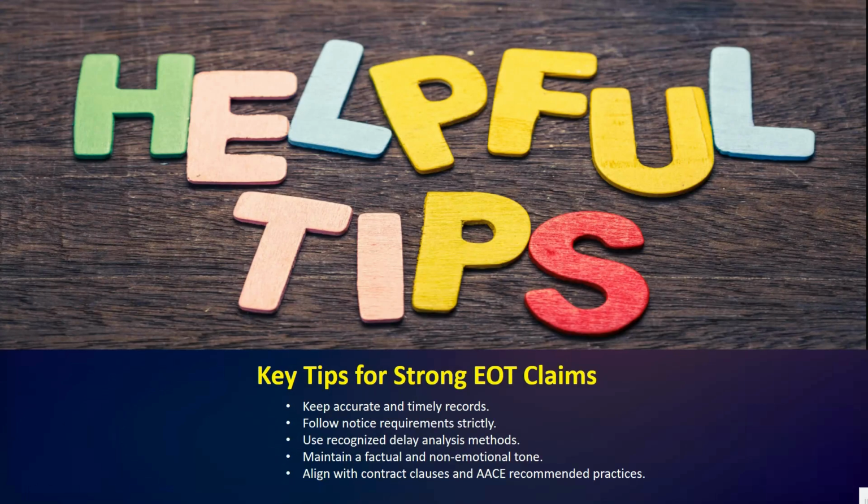Next, we have key tips for strong EOT claims. Here are some professional tips for preparing effective EOT claims. First, keep accurate and timely records. Second, always issue timely notice, and follow notice requirements strictly. Third, use recognized delay analysis methods. Then maintain a factual and non-emotional tone. Then align with the contract clauses and AACE recommended practices.